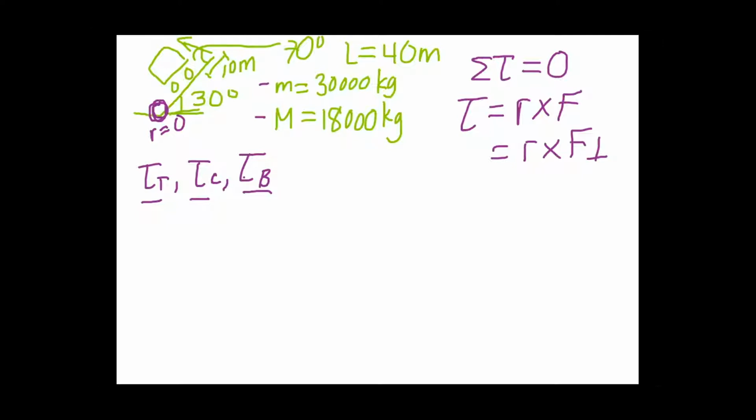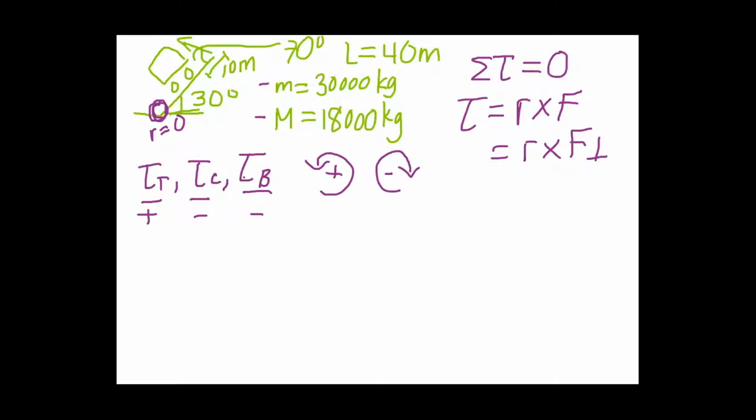So I will be calculating for those, but before we calculate, let's have a look at if those values would be negative or positive. So using our sign convention, we know that counterclockwise is positive and clockwise is negative. So the torque due to the tension is pulling the bridge upwards, which is in a counterclockwise motion. So I'm going to call that positive. The torque due to the car and the torque due to the bridge are both masses, meaning that they should be pulling the bridge downwards. So that would pull it in a clockwise motion, so I'm going to say that those are both negative. Do you agree with that, Bhavdeep?